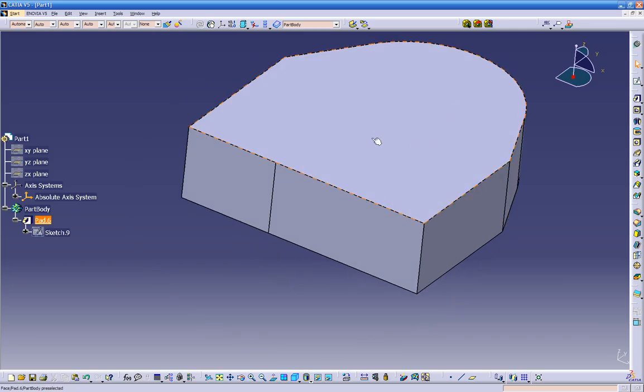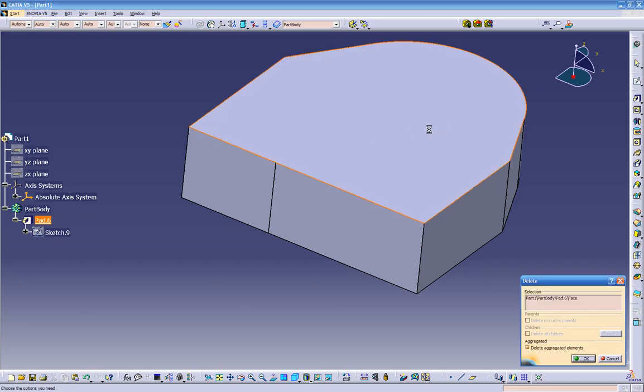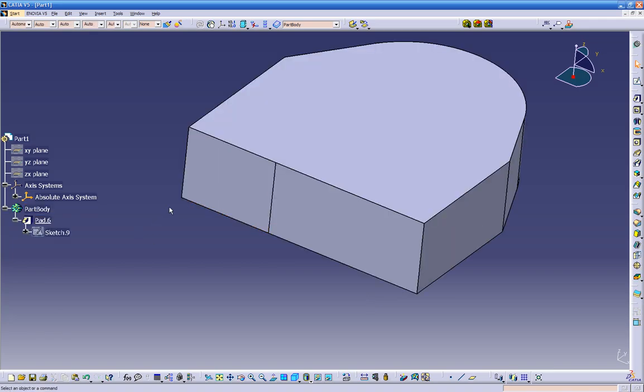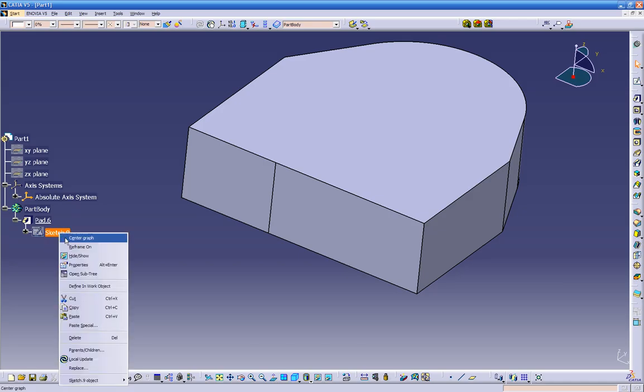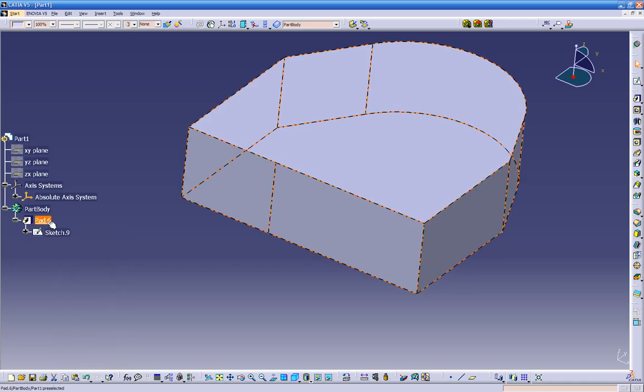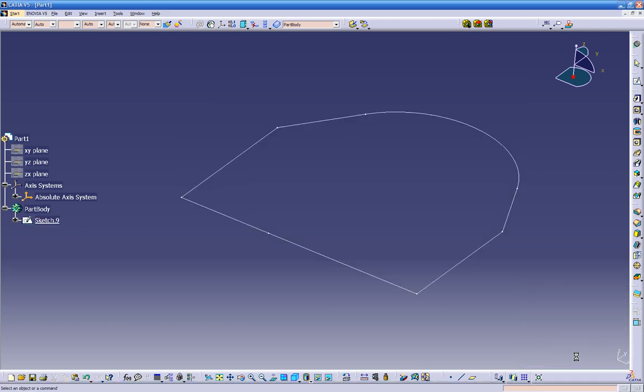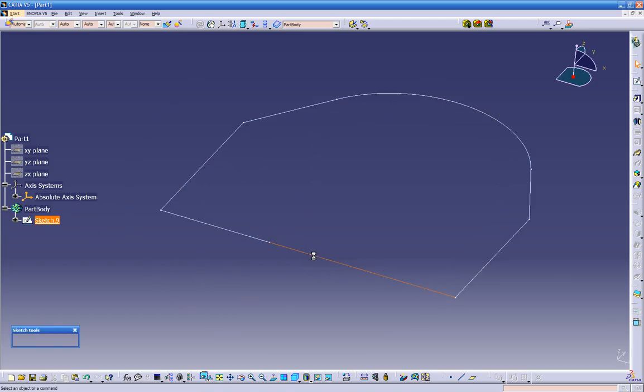Okay, so let's go back. Let's delete this pad and go back to the sketcher. Oops, I deleted the whole thing. So all we want to do is delete the pad without deleting the sketch. We'll go back into sketch mode right now.